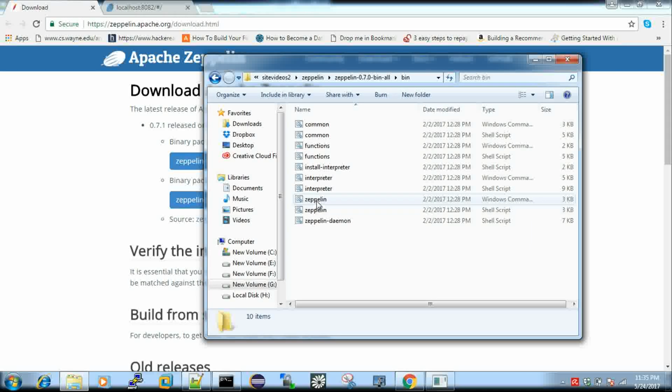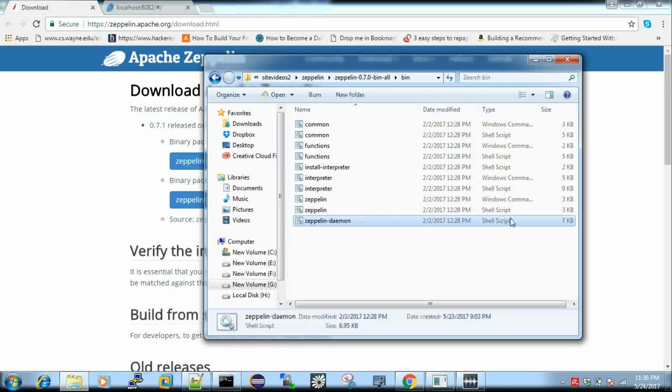So you have to start this Zeppelin.cmd file, which is the Windows command, you can see here. If it is Linux, then you have to start this one. It's a shell script. Okay, it supports both. Now, the prerequisite for installing Zeppelin is you need JDK, that is Java 1.7 or 1.8. You have to install it and you have to set the path. You can Google how to install it and how to set the path. You will get it.